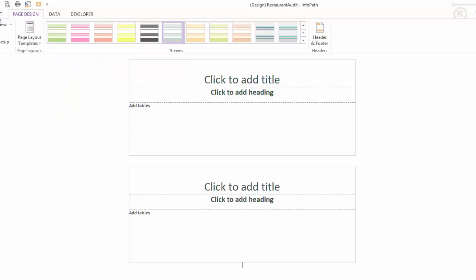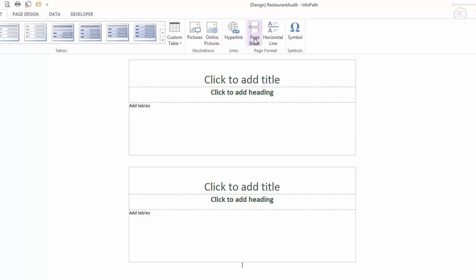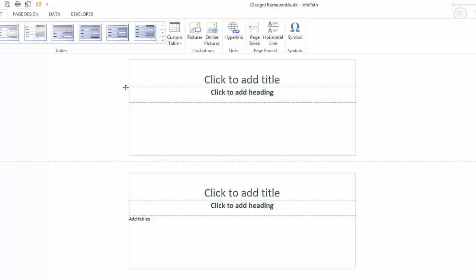Now I click the ribbon Insert tab. Moving my eye and cursor across the menu's options, I see the Format section and a Page Break button. I place my cursor in one of the tables and you will notice the Page Break button is grayed out. However, if I move my cursor to the bottom of the table, outside the table, the Page Break button becomes active. I click and a dotted line appears. A page break has been inserted. If I was to print this, the second table would begin printing on the second page. So key learning point, you cannot insert page breaks in table sections.